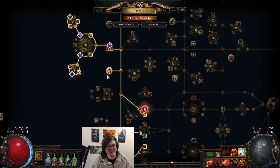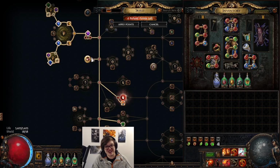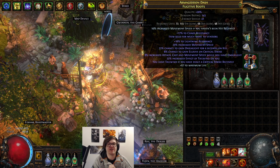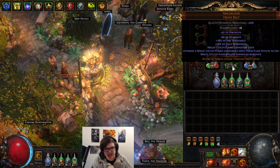Now, I've been memed on for taking Resolute Technique with these boots by a certain somebody, but the reason I did that is because after taking Headhunter off, all those problems I was talking about earlier with maintaining those uptimes on those buffs, without the accuracy and the crit buffs from Headhunter, became exacerbated, so I needed to put Resolute Technique back on. I'm going to be swapping these boots out real quick after I can get the currency to make some new ones. Fair to say, though, that Mageblood was solving a lot of big issues.